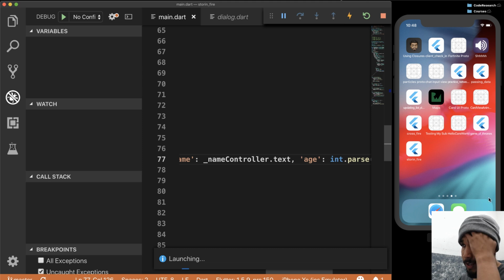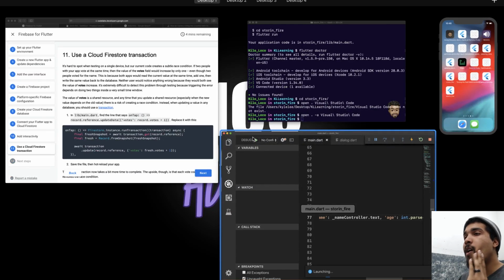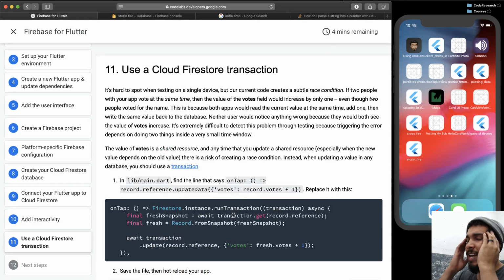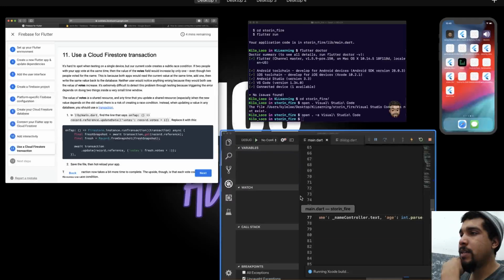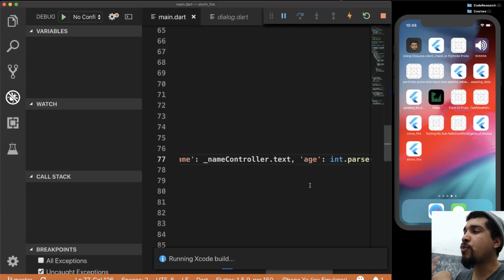Now, I kind of get what .add is doing, but I wasn't sure if I was supposed to do the run transaction. But I'm thinking, okay, it doesn't make sense for me to get a new snapshot of the database, because at that point I'm only creating. But if I was updating, then yes, I would want to get a fresh snapshot. But since I'm inserting, it doesn't really matter if I get a fresh snapshot, because this is a new record or a new document.